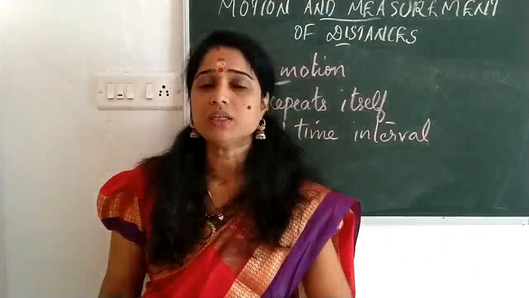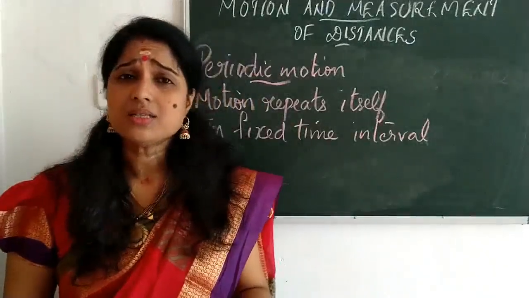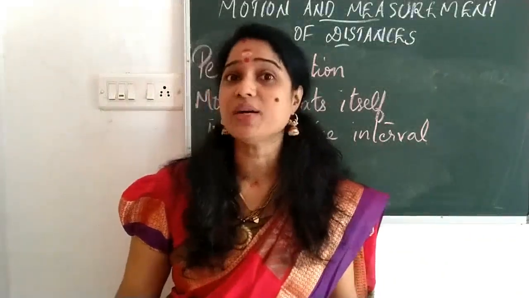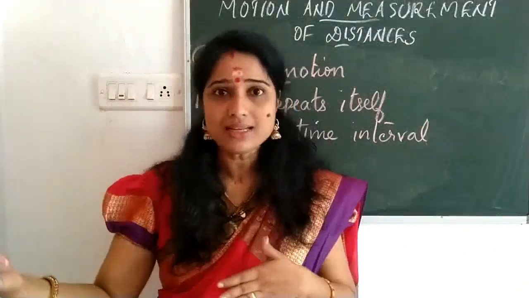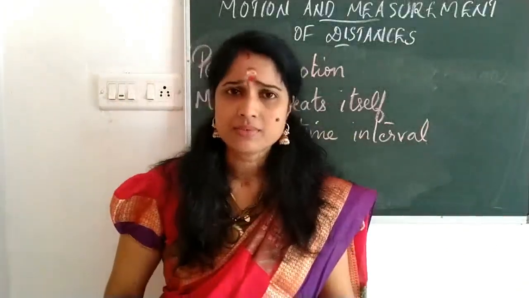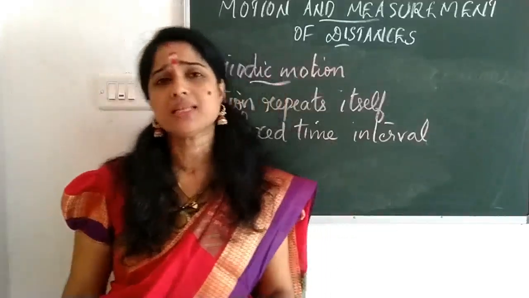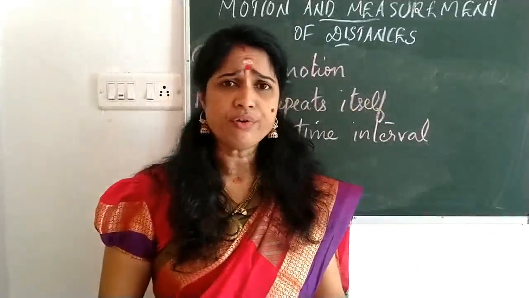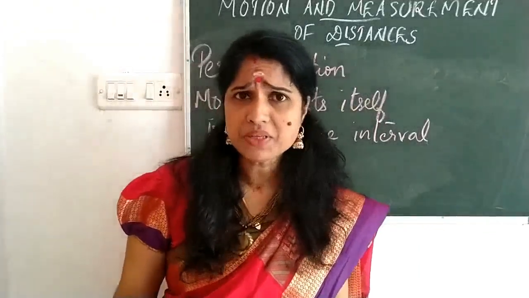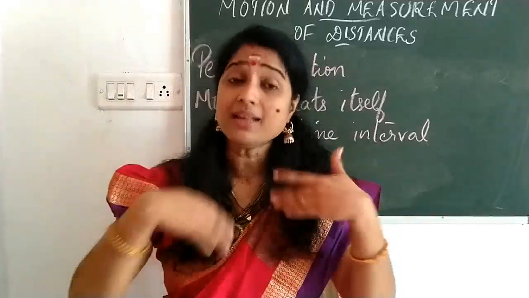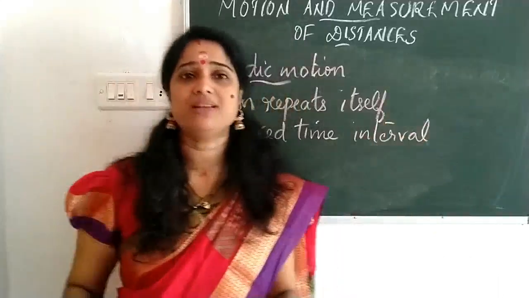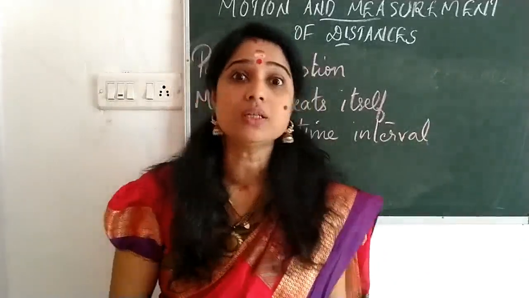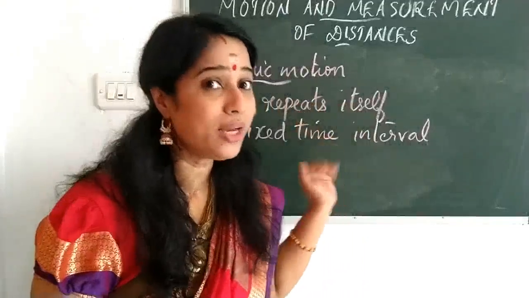You know the rotation of the earth. How many hours does the earth take to complete one rotation? Absolutely right, it is 24 hours. After 24 hours, the next day begins. It doesn't change at all. Every day it is the same. Every day we have 24 hours. One day 24 hours, next day 30? Does it happen like that? No. So every day it is repeating. Such a motion is known as periodic motion. The rotation of the earth is an example of periodic motion.